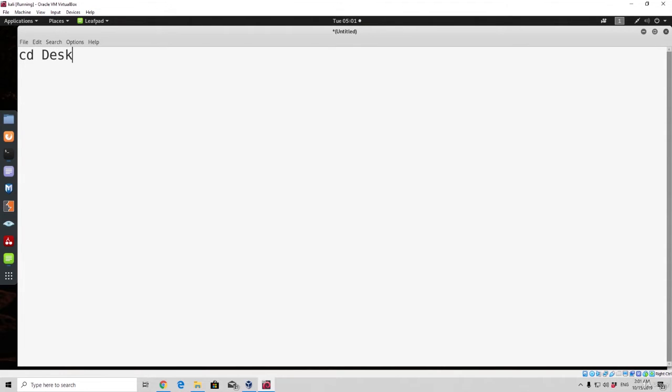The first one will be cd, and then, for example, we want to change our directory to desktop. In order for us to perform this, we need to split this right here. So I will add a comma where we are splitting it. So once we actually perform the changing of the directory, we can only specify the desktop to be the directory that we want to go to.